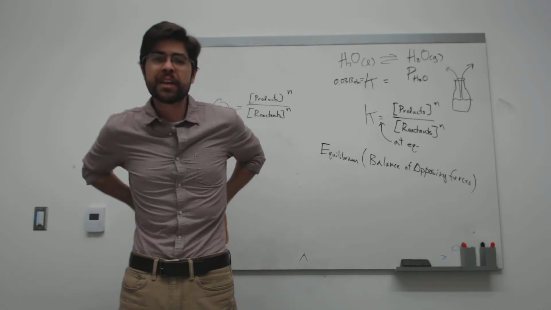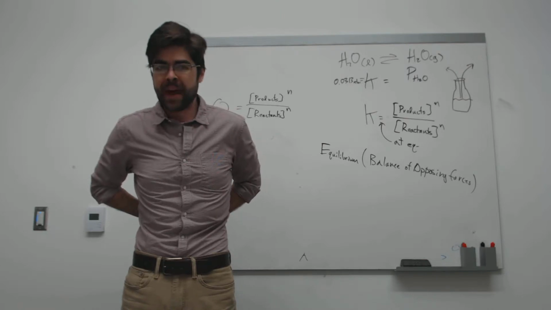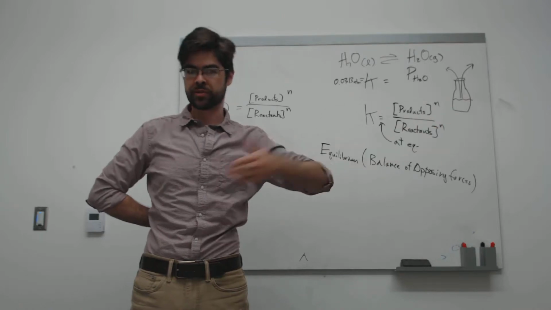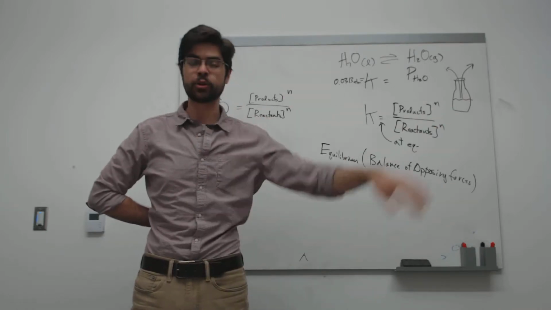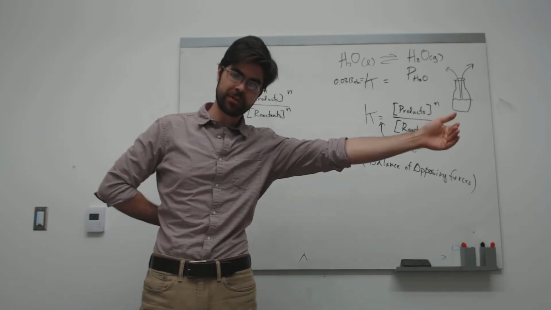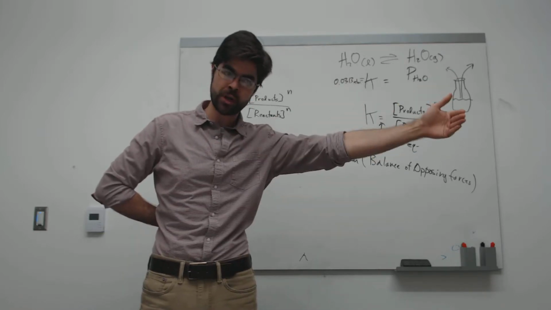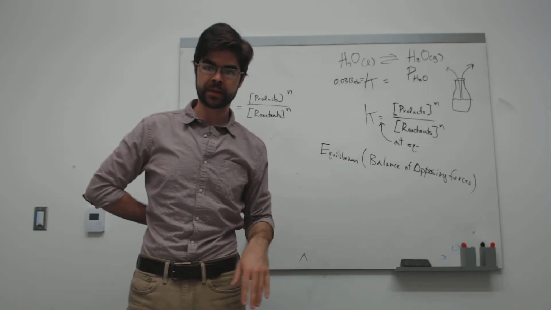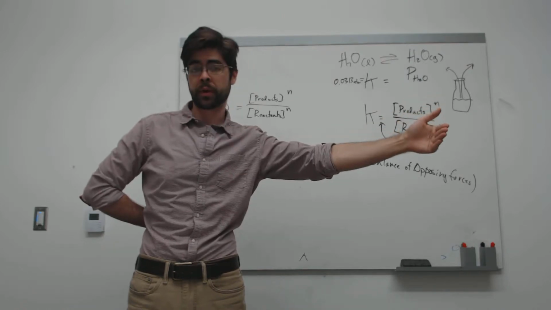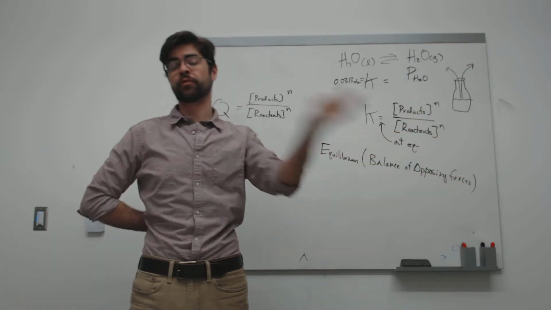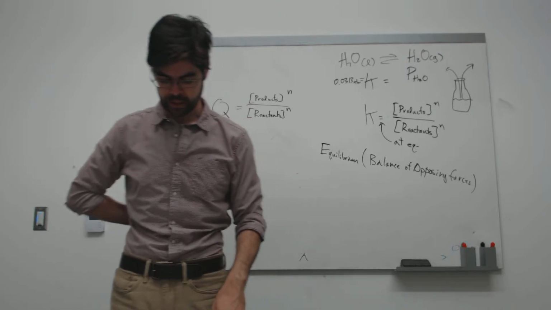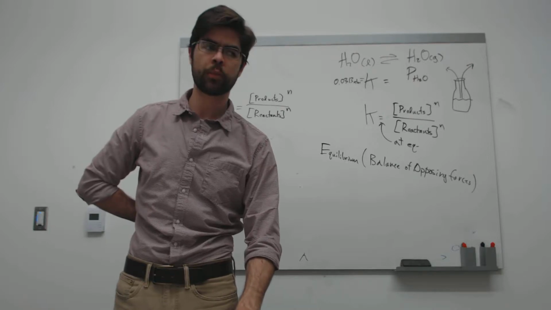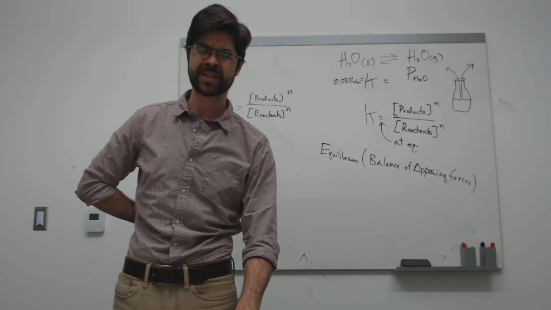How does that relate to an equilibrium process? I will just say in passing that a spontaneous process is one that strongly favors the forward reaction, if that's how you've written it. If a reaction strongly favors the forward reaction, meaning you have a very large equilibrium constant, that will be a spontaneous process. If you have a very small equilibrium constant, then we'll say that the reverse process ends up being the spontaneous process. That's all I will say about that. We'll talk more about spontaneity and equilibrium later when we talk about thermodynamics.